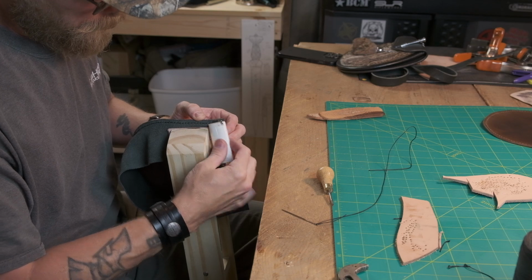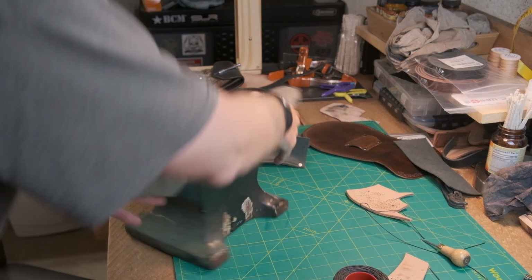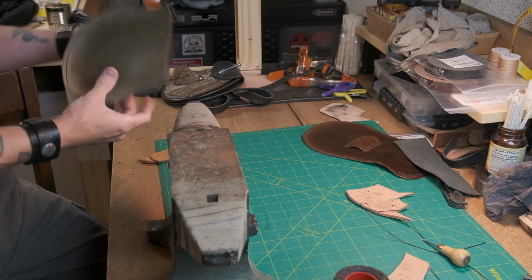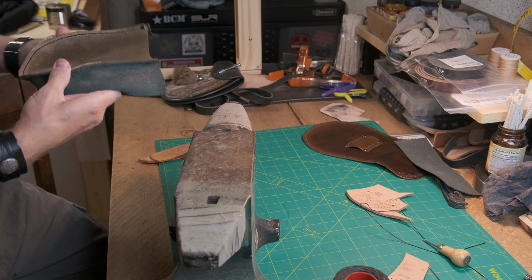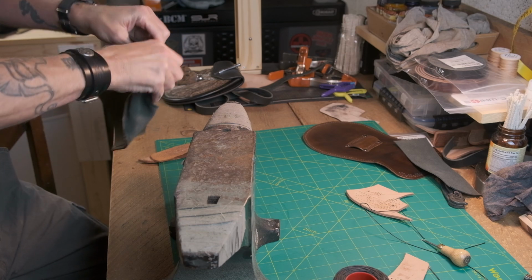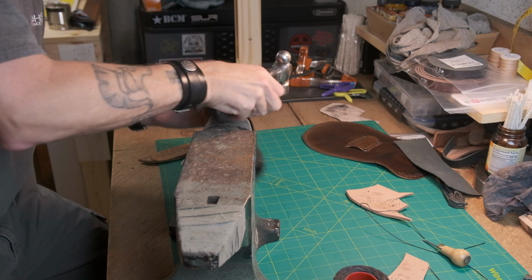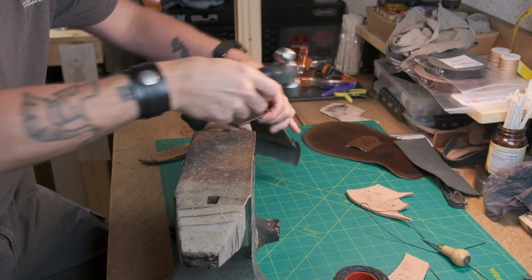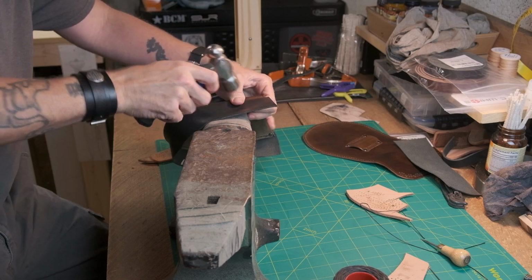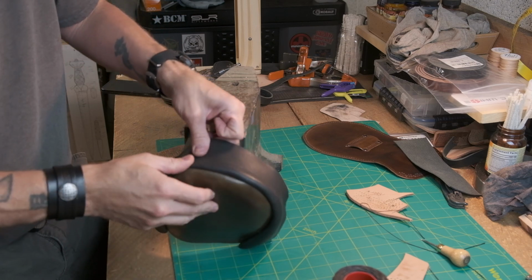Moosh it down. There we go. There's that. We got to clean this bad boy up and flip it. Fold it over so that it bends over nicely. Turn the gusset.